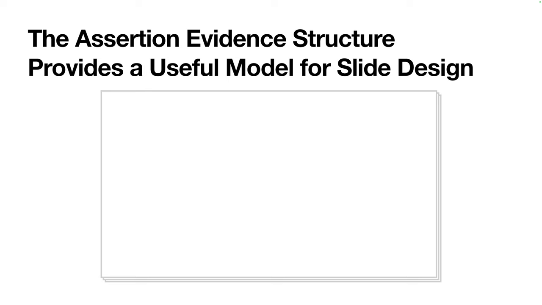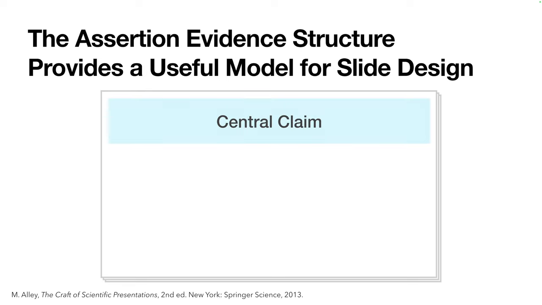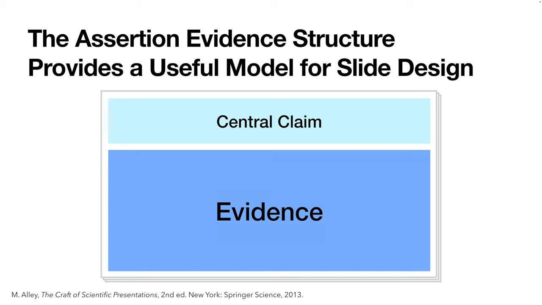When we design slides, we often focus on the visuals and the text in the body of the slide, and yes, that's very important. In fact, in the longer version of this workshop, we talk about the key principles for designing those components a fair amount. But the quickest and highest impact thing you can do in designing a slide is to think very carefully and proactively about the sentence header at the top of each slide. That's what the assertion evidence model gets you to do. This model gets you to think about a slide as having a central claim, which you articulate in the sentence header at the top, and evidence — the text and visuals below — which you design and structure in order to support that central claim.